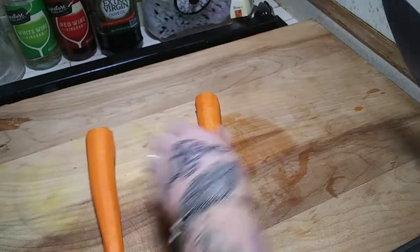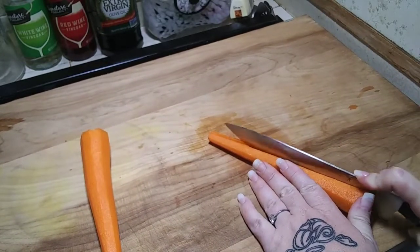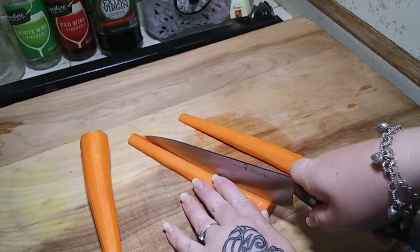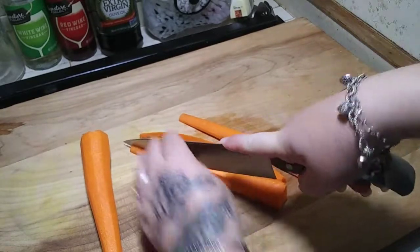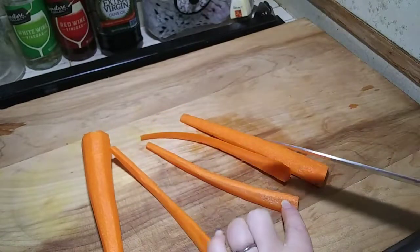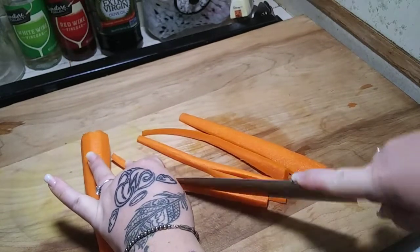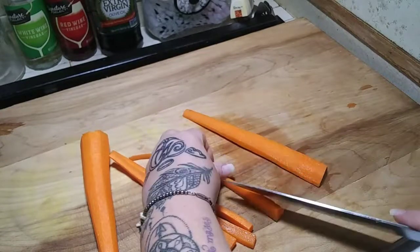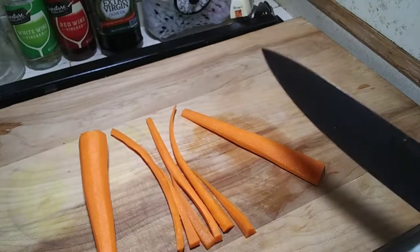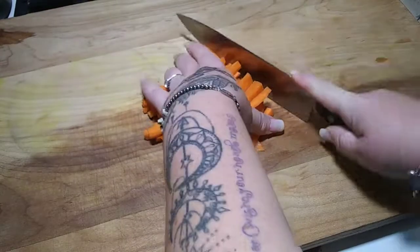Okay, now that my carrots are all peeled, I'm just going to cut them down the middle the best that I can. And we want them to be in really small pieces. So I'm going to try and cut each half into threes, just like that. And then the ends, where it's like extra fat, you can cut it again, like so. I'm trying to do it without chopping off any fingers. That would be devastating. But I'm going to cut all my carrots into little strips like this. Okay, now that I have them all cut into little strips and then I cut them in half, I'm just going to start dicing my carrots.